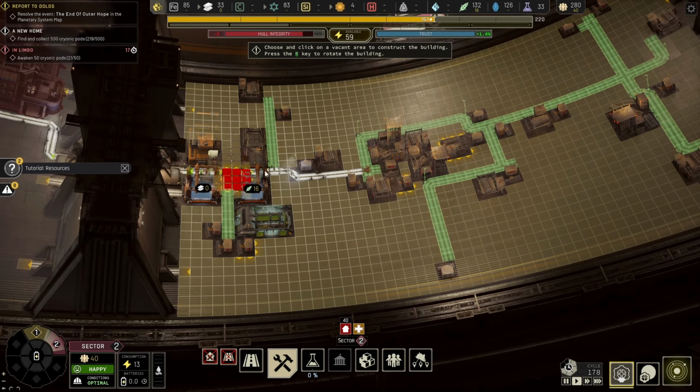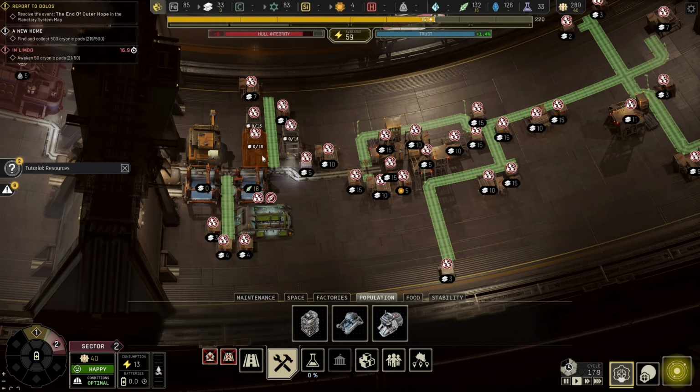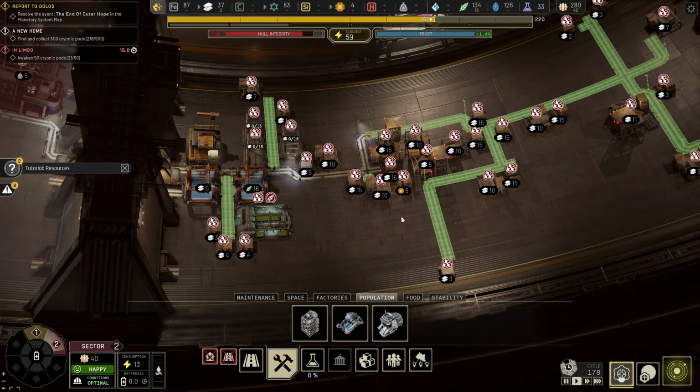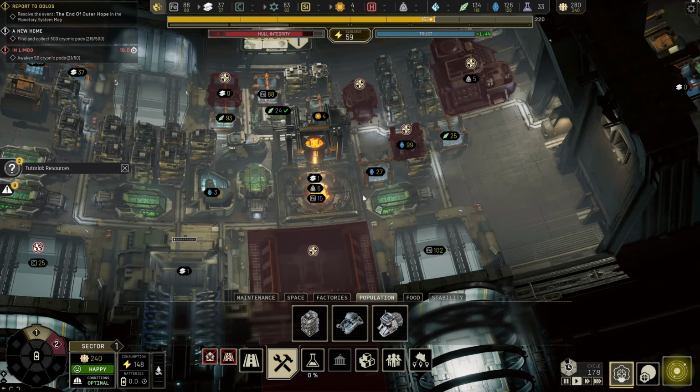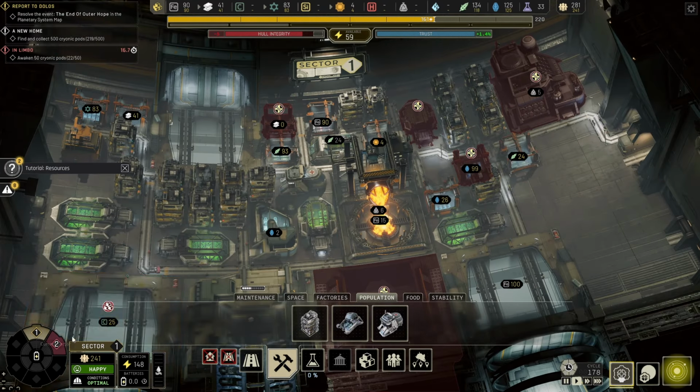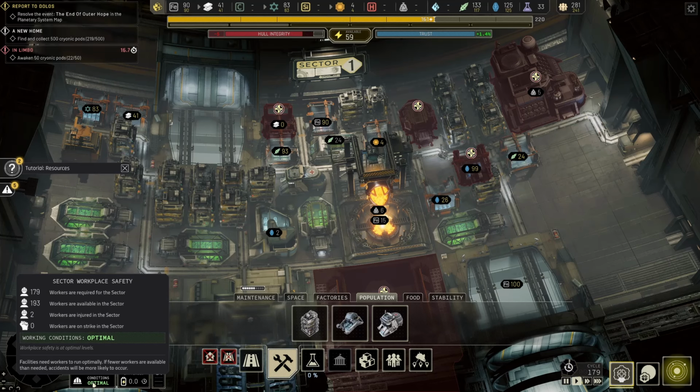So let's go, start 3. So that's 45. I sent 40 people, so it should be fine. Okay, so let's let that work for a bit. And in the meantime, we can check on this one. This is working pretty well. I think we have actually a lot of people doing nothing.